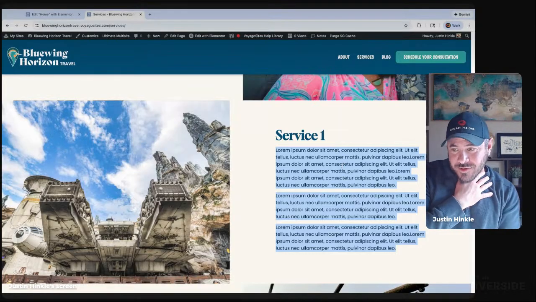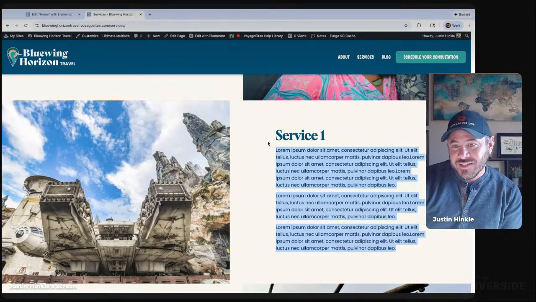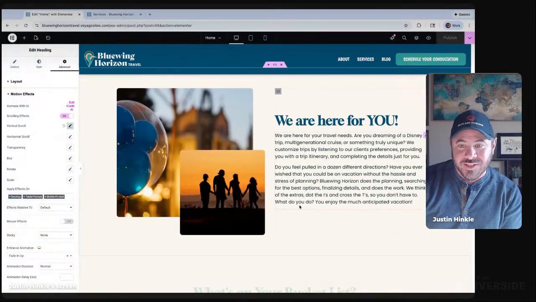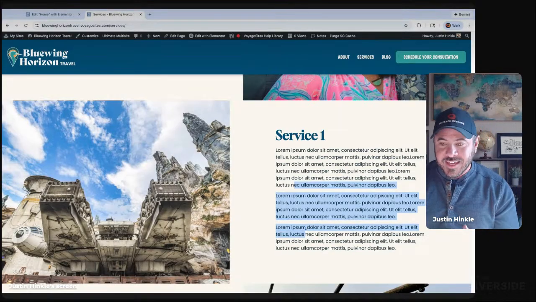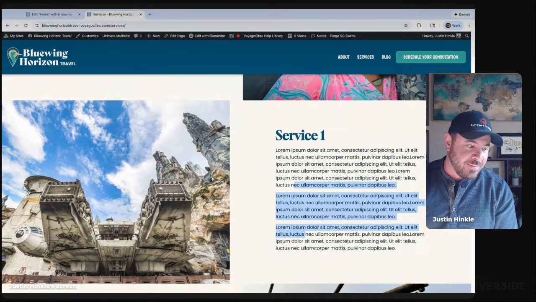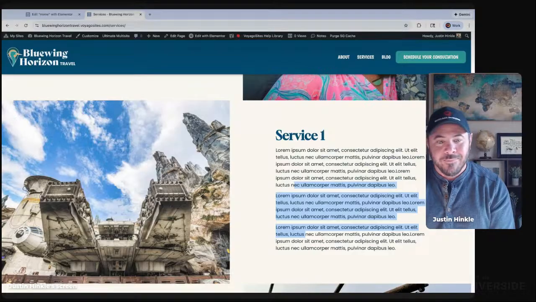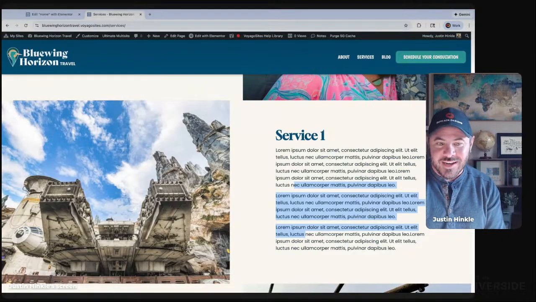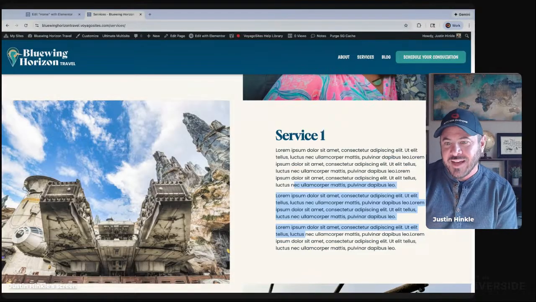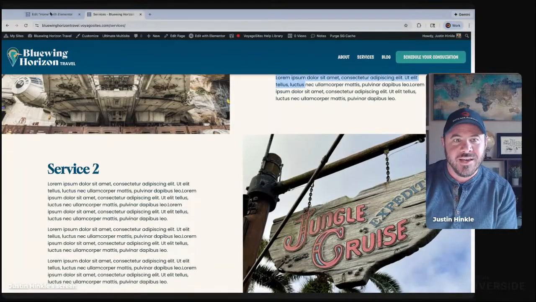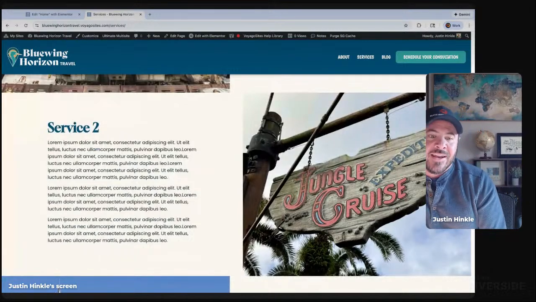I'd say in here, something you could do is list the service. Like, I think you had cruises, Disney Nostalgic Magic. Talk about that, and then maybe a small paragraph and some bullet points of things that they get specifically for that service. Like with Disney, maybe you're helping them with their touring plan through the park, or with their dining reservations, how to make those. Things that are specifically for Disney. Same thing with the cruises and any all-inclusives, help them plan excursions, things like that.